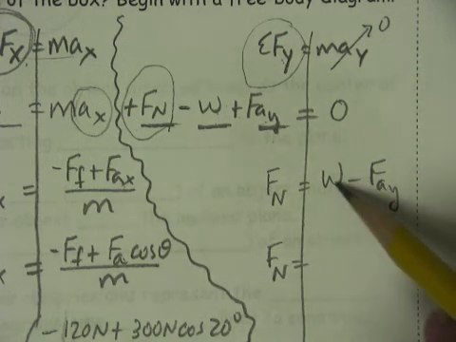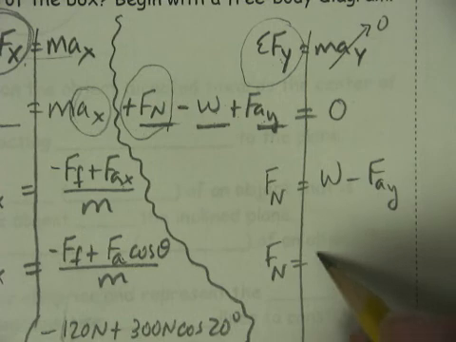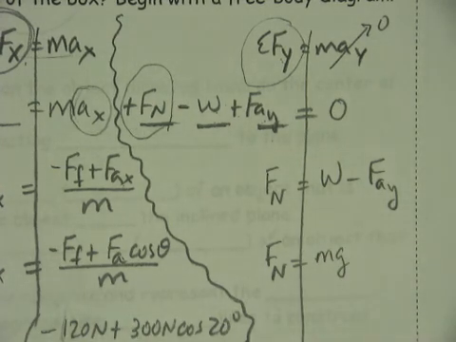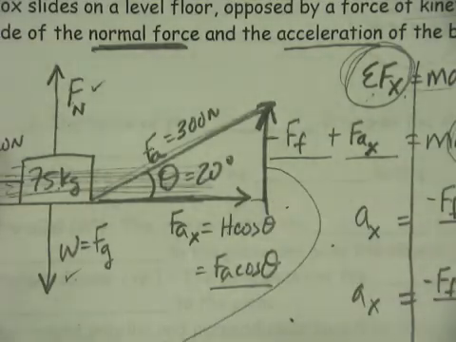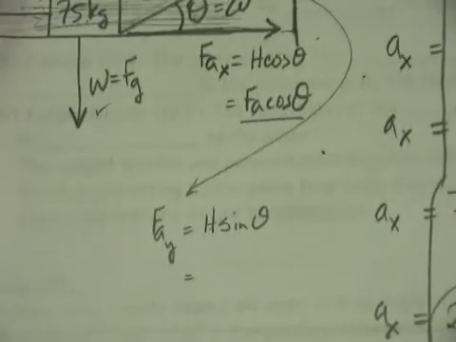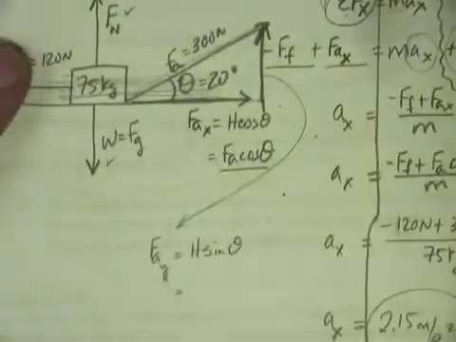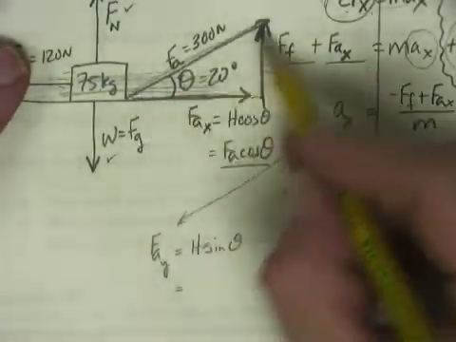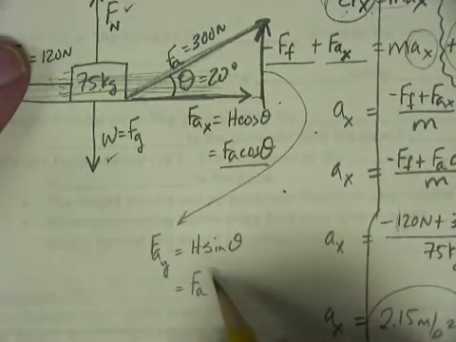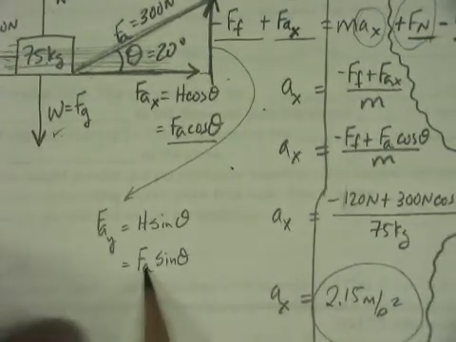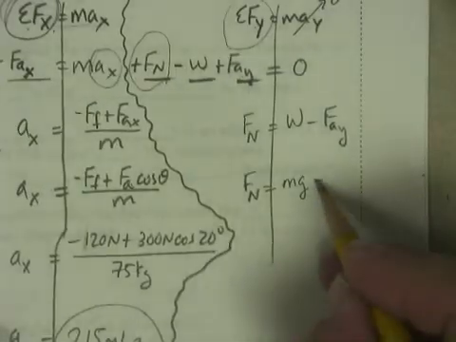Well, I have an equation for weight. We did it earlier in this video. The equation for weight is simply mass times gravity. And we have an expression for this guy. If I go back to my diagram, this guy right here is the applied force in the y direction. He's opposite, and if he's opposite, he's going to be not cosine, but sine. So then the hypotenuse, which is right here, is FA. Again, don't substitute the numbers in yet. I know you're itching to do that. So I'm going to substitute FA sine theta in for this guy. So it's negative FA sine theta.